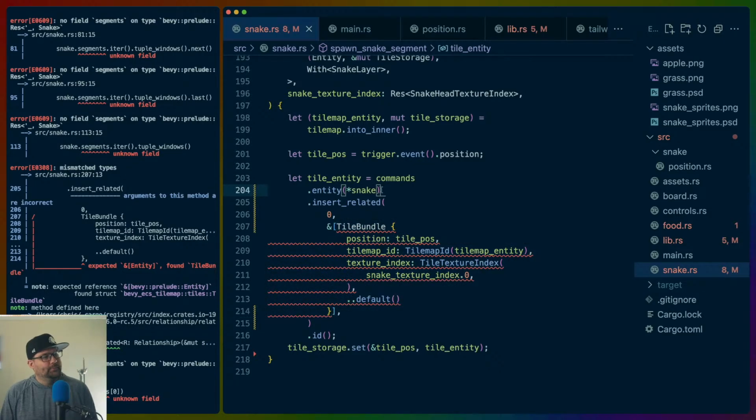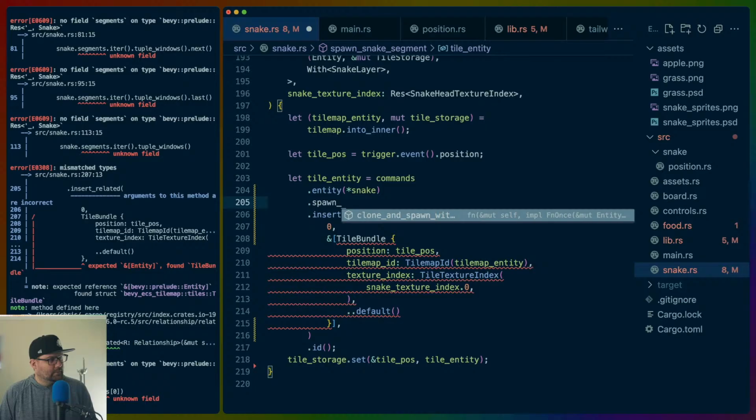Interesting. Okay, so spawn related? Clone and spawn with?